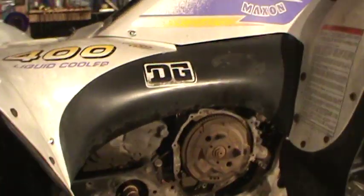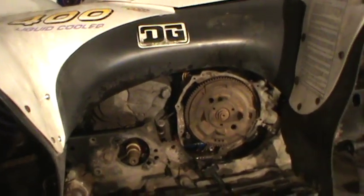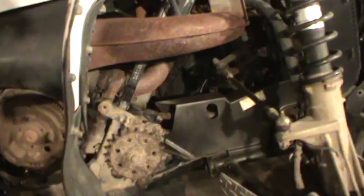And the drivetrain actually seemed pretty tight. The motor and the tranny seemed fine. I took the belt cover off the other side. Everything looks good inside the clutch. Forward and reverse worked fine. The suspension seemed pretty good.